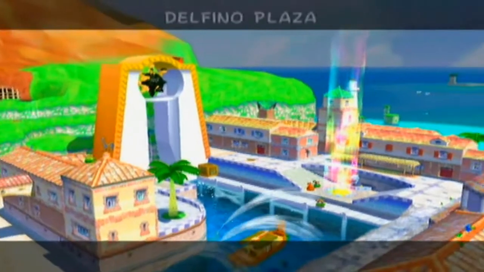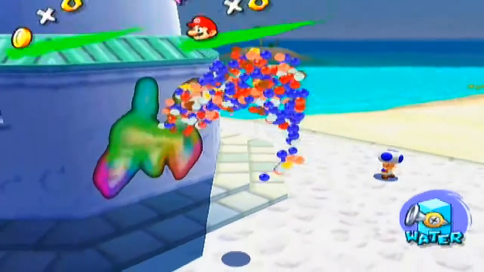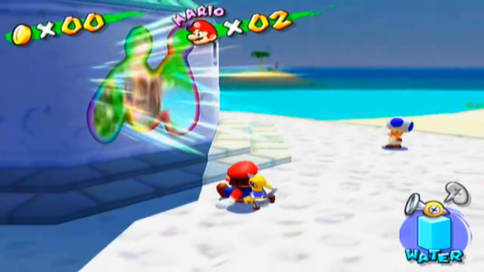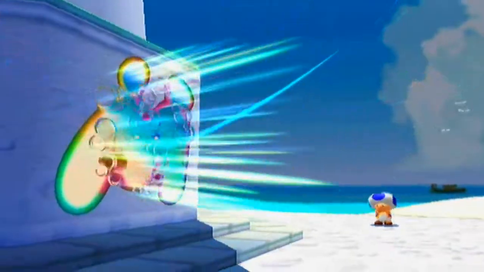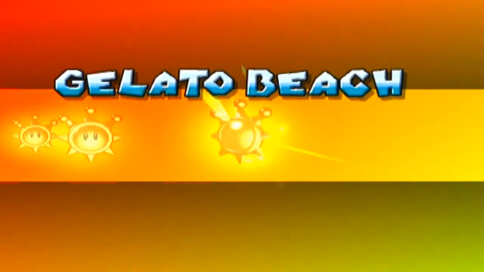Oh, yeah. Ugh, I hate this level. Where is it? The legendary sandbird. I'm good at that. Let me try it. No! Oh no! You need to get the blue coins. Off the end of the beard? No, those are red coins.